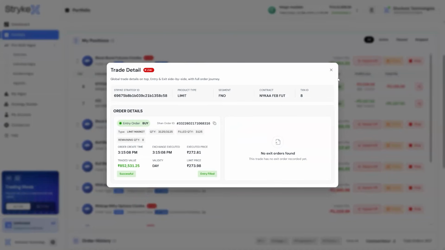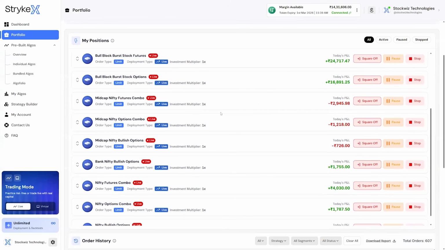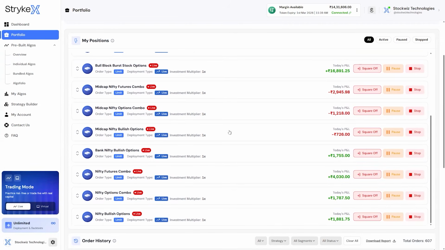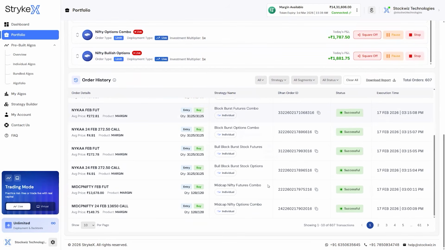The traded value, etc. Now, when you scroll down even further, you again get all the action buttons over here. When you keep scrolling down, you will now get the order history. So you will be able to see what exactly has happened in each particular strategy.